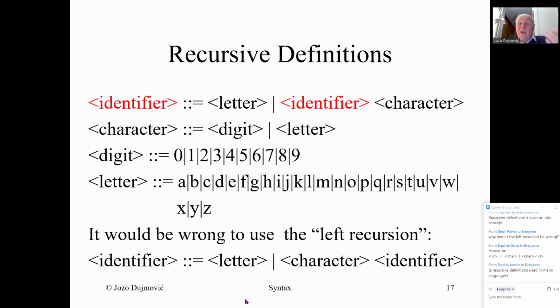In that case, this definition and this definition are completely equivalent. The same is when you make an integer. You have an unsigned integer, so 1, 2, 3, 4, for example, such number. If you append a digit on the left-hand side or right-hand side, it is correct. So sometimes left and right recursion are completely equivalent. Sometimes they are not. In the case of identifier, they are not, because the identifier must start with letter. And that's where this asymmetric property comes from. Okay?